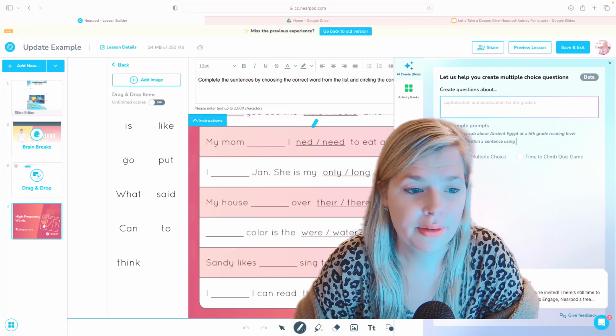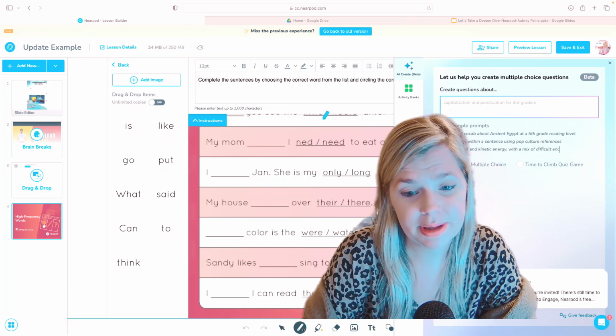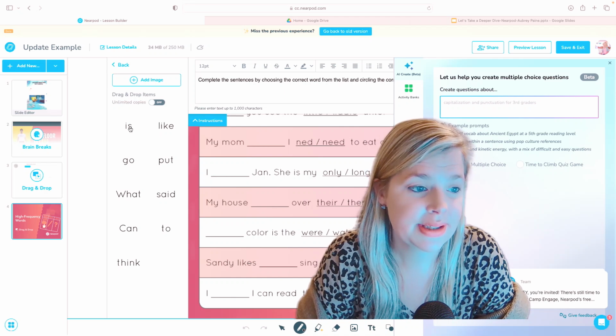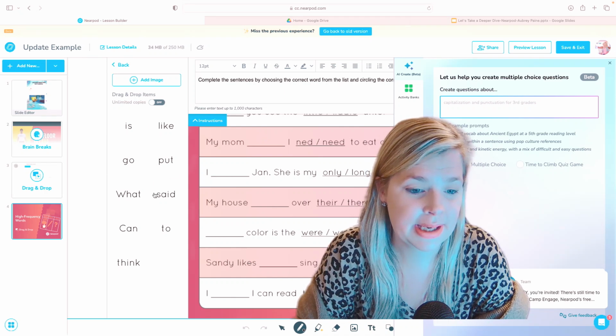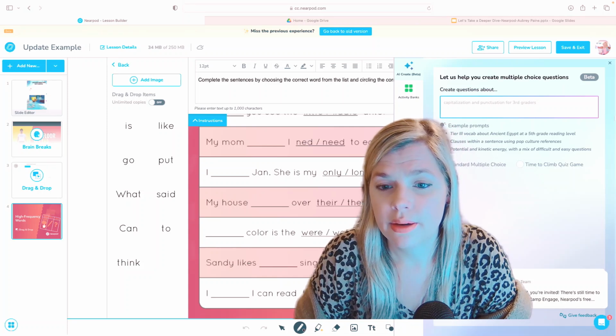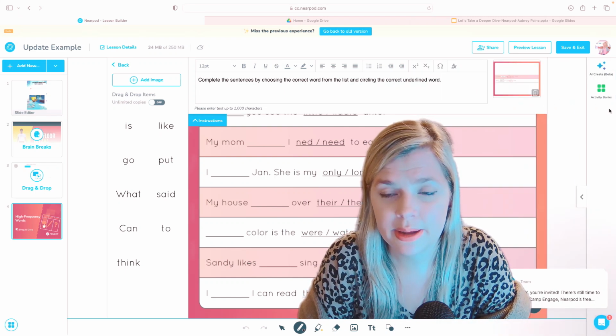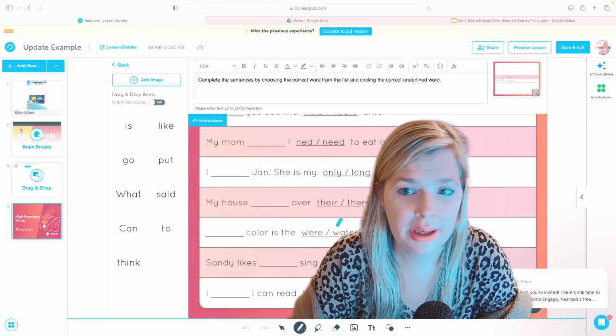So now I have high frequency says complete the sentences by choosing. I didn't have to make anything. It was already made. So that's always nice. And then they can drag and drop the sight words that go in the blank. Okay. So then also you have AI here who pops up to help you out. I don't need him right now. Thank you. Okay.